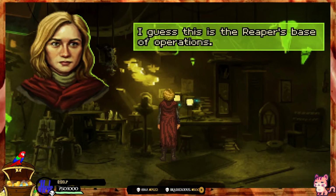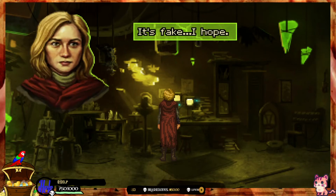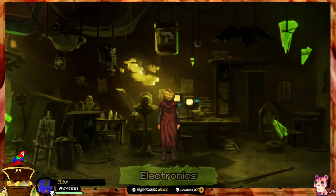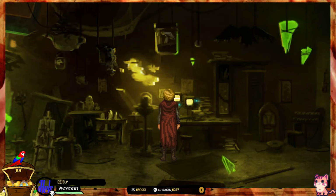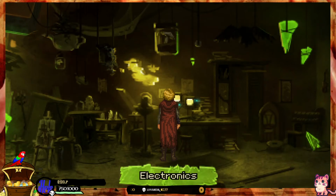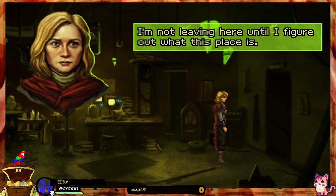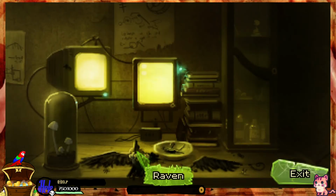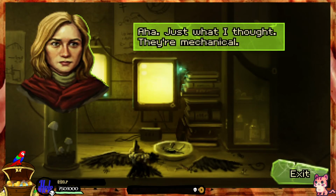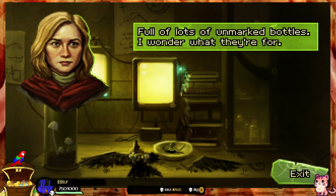I guess this is the Reaper's base of operations. It's fake, I hope. An old radio and some kind of electronic music equipment. They've surely been scavenged for parts. I'm not leaving here until I figure out what this place is. Aha! Just what I thought. They're mechanical. Full of lots of unmarked bottles. I wonder what they're for.